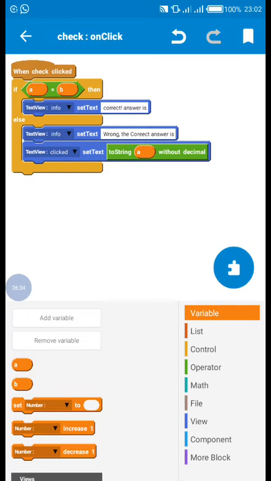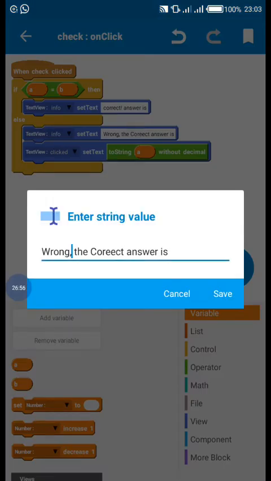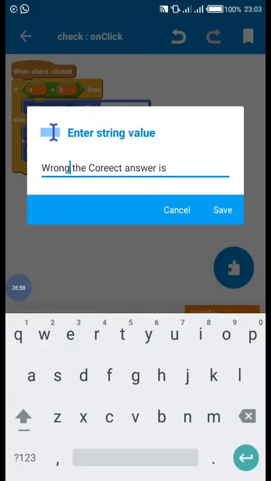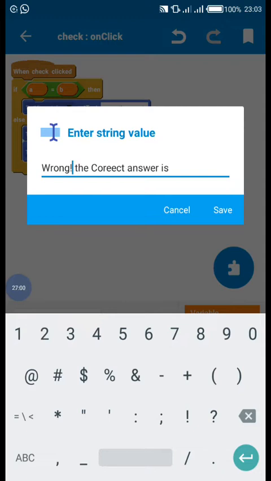So when check is clicked and A equals B, then the info displays the correct answer. But if it is wrong, that is A is not equal to B, it says wrong.